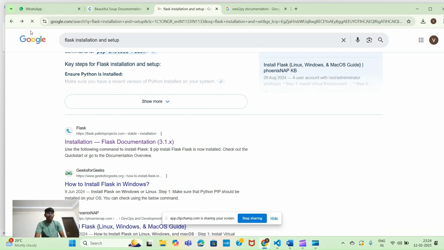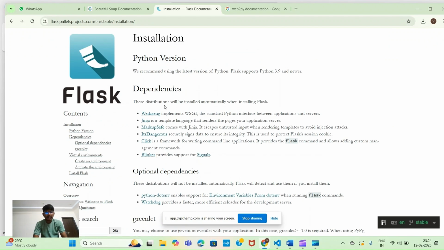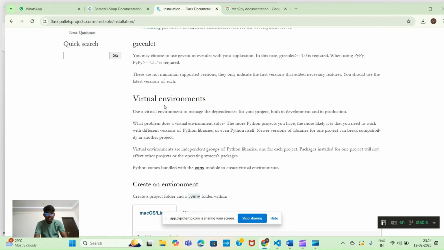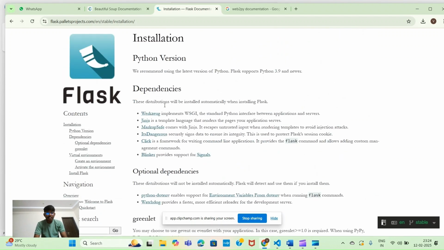Yeah, here we can search Flask installation and setup. You need to write a website here. Click on this. We need to study here, and each and every point is here. Please note it and set up your installation and process. So this is the website. We can learn many things from this website, so I request everyone to please refer to this website to see how to set up Flask, how to install Flask, and how to set up the Flask command form.